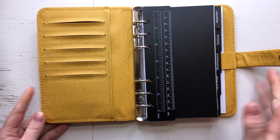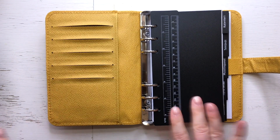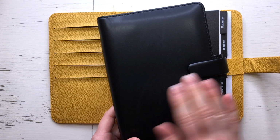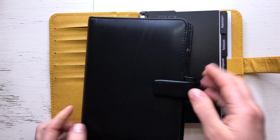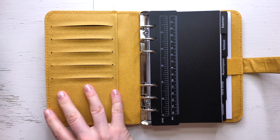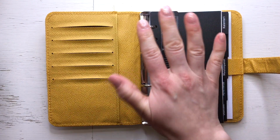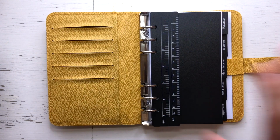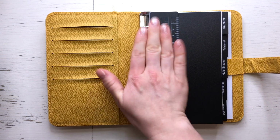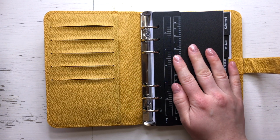In Finland we don't have stores that you could walk in and buy a personal planner. That's why I was so excited about this one a year ago. I was like, what is that, a Filofax on the shelf and so cheap. So I was so excited when I found this. I think this is a great one for anybody who hasn't yet tried the ring. This is a very cheap way to try it, and then if you enjoy using the rings, you can invest in a more expensive planner.